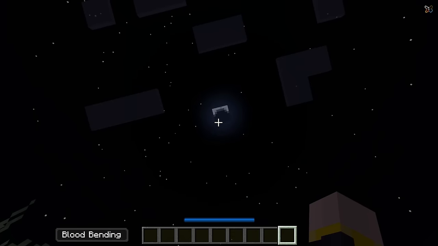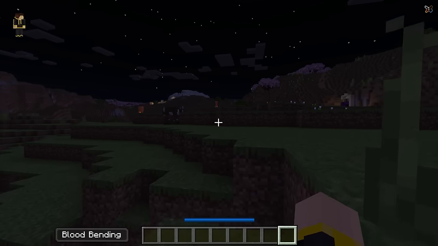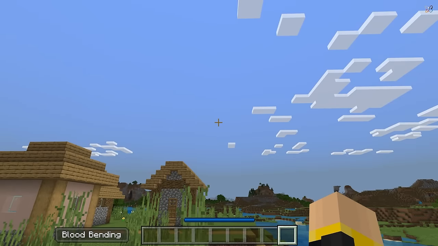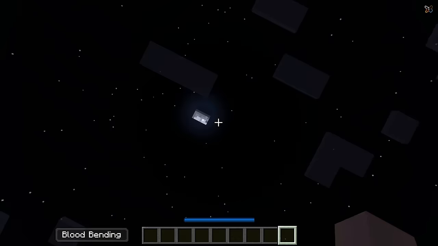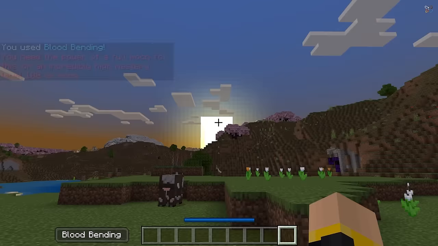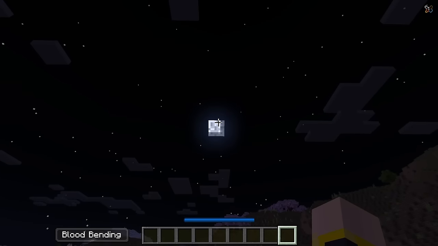And what moon cycle do we have? That's not the moon cycle we need. Not that moon cycle. Wait, hold on. Just to test it, we need to make sure this works. So blood bending. No, it needs to be a full moon. Okay, the game's very specific about that one. Another quarter moon, keep going. We need to see it until we eventually get to the full moon. No, half moon, we're getting closer. We're nearly there. Can I use it yet? No, still can't use it. Man, it is actually spot on. Hold on, one more time. There it is. The full moon is out.